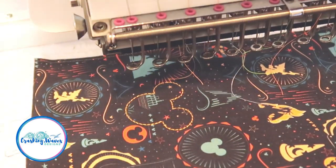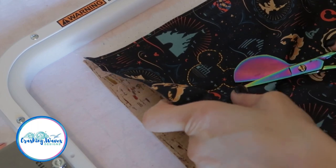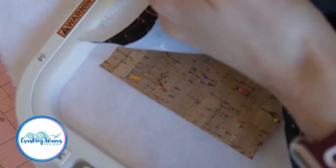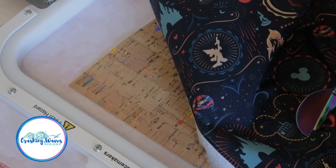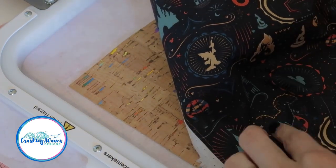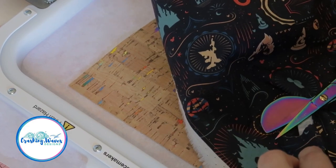Once this is finished, you're going to remove the hoop from the machine and you're going to trim the excess fabric. Now that I have this moved to my table, I'm just going to get this cut. You want to get very close to these stitch lines. For your smaller projects, this area is not as forgiving as it would be if you were appliquing on clothing. So if you have little pieces like this, can you see these little furs? If they're sticking out, it's likely it'll stick to your satin and it doesn't look too great. So take your time if you're new, cut close.